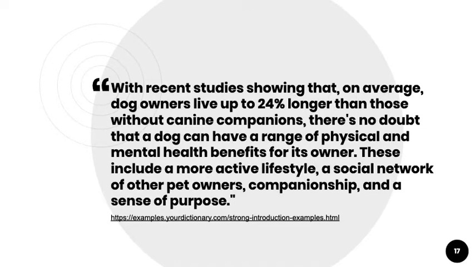Now, this one, very short. The thesis statement has been put on its own, and then the points for development are separate. So that would be one of my things that I would want someone to hone a little bit. If this were my student, I would want them to separate the thesis here. A dog can have a range of physical and mental health benefits for its owner is the thesis. It's connected up here with the hook. So I think I would want them to try to disconnect that a little bit and instead connect it to these points for development.